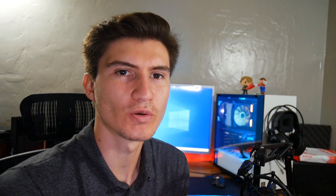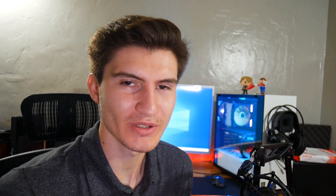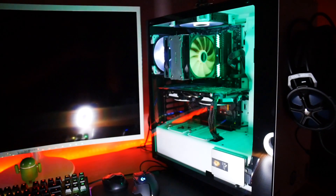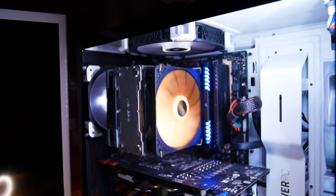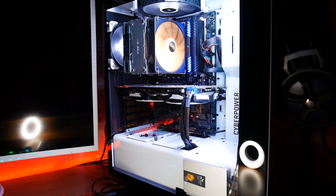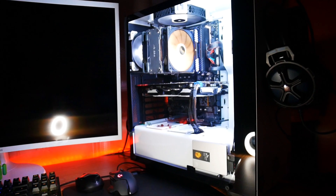The S31 Gold SSD is a new SSD coming into the scene and it's going to compete against Samsung, Kingston, and Crucial SSDs — you know the ones we all have. They're moving in with this really attractive SSD. It looks really good — very sleek, very simple, very good looking. This could go in any build. I'll be installing it in my gaming PC, which has a Core i7 7700K, Asus Z270 TUF Mark II motherboard, a GTX 1070, and 16 gigs of Corsair Vengeance RGB RAM. Ignore the lighting on the modules — only one of them lights up for some reason, which gets pretty annoying.